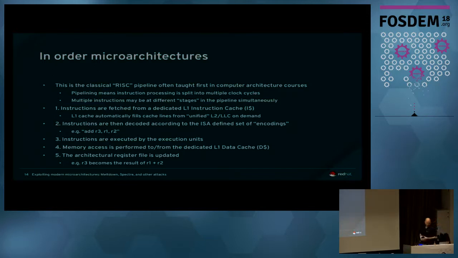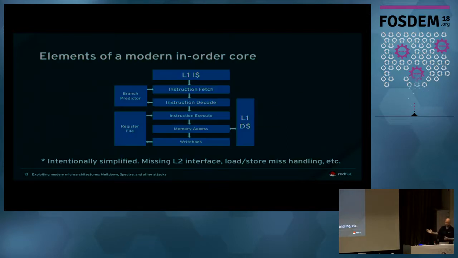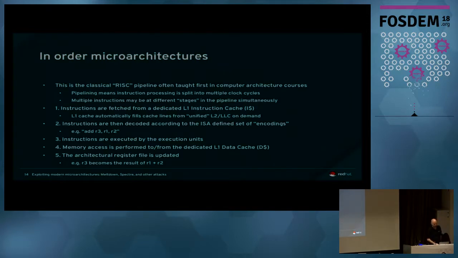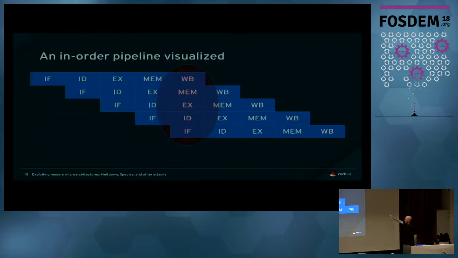This kind of example is your classic RISC machine. If you were to take a simple RISC-V machine, for example, there are some more performant implementations, but it will probably start out as a simple in-order machine. And what we might do is add some features like pipelining. So instead of having, I mentioned the different stages before, we might overlap them a bit.